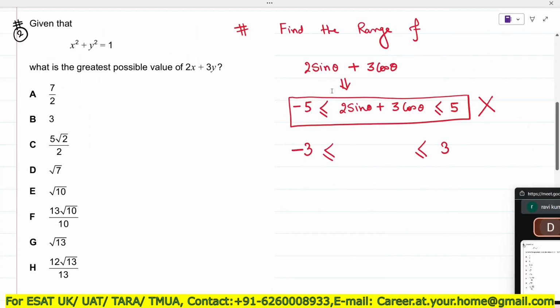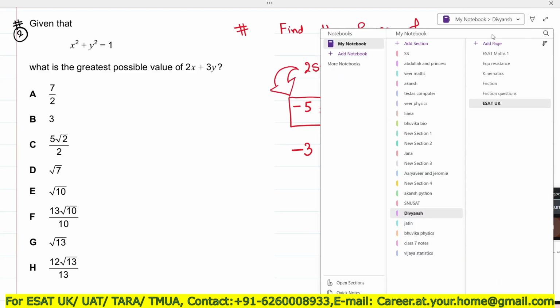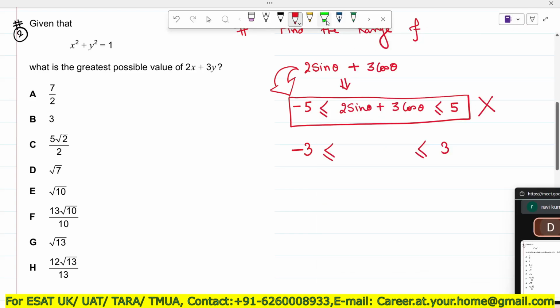See, that's interesting. First we will discuss this kind of question, then we will link the same concept to this algebraic question also. Please tell me, have you discussed this kind of question before, or are you seeing it for the first time? I've seen this for the first time ever. I've never actually seen a question like this. But this is in your IB syllabus also, even at SL level. I'm not talking about the HL level, I'm talking about your SL level. Really? Yes. Maybe I have, but I'm not able to recall it.